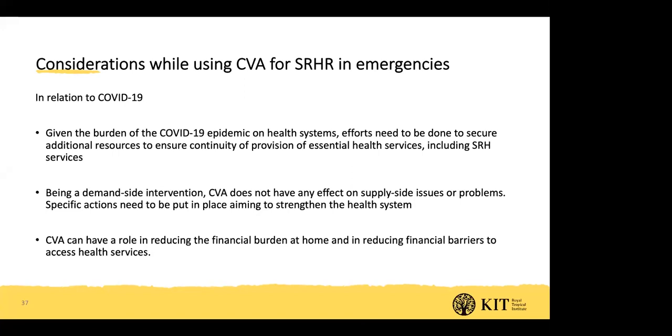Finally, it's important to be aware that in principle, health services provided in humanitarian contexts are free at the point of care. In spite of this, it is often the case that people actually incur indirect or direct costs to be able to use services. Depending on the modality of CVA chosen, this type of assistance can have a role in reducing financial burden within households and in reducing financial barriers to access health services. This can potentially lead to improved seeking behavior, improved accessibility, and improved affordability of SRH services.